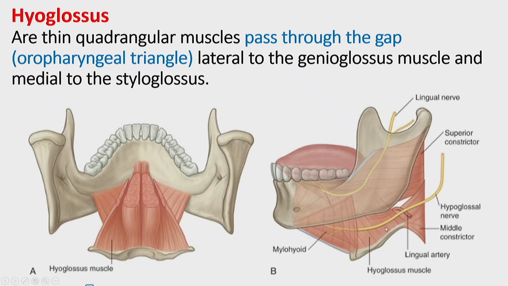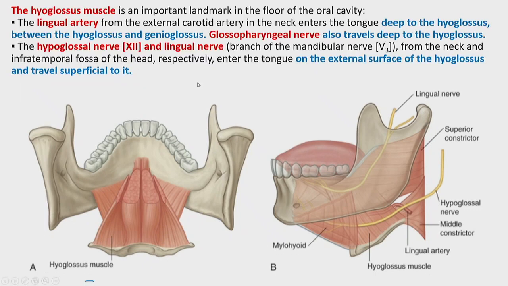So here is the hyoglossus muscle, this is the pathway of the hyoglossus muscle, and as you see, compared to the genioglossus, it's located laterally, but the styloglossus, which we are going to discuss, is medial to that. And the hyoglossus muscle is a very important landmark because, for example, here is a very important artery in the lingual and sublingual region, which is called the lingual artery, and according to its name, it's clear that it's the main blood supply of the tongue, yes.